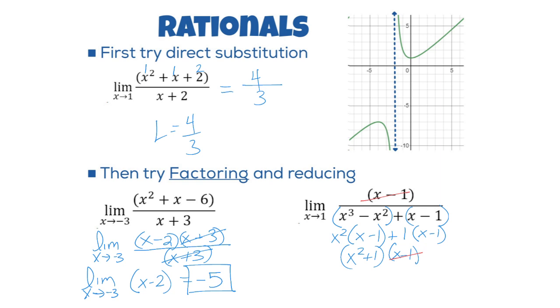So what I'm left with here, remember though, this is still in your denominator, so it's a limit as x approaches 1 of 1, since that canceled out, over x squared plus 1. And now we try to do that direct substitution again. If you put your 1 in here, 1 squared, that's 1 plus 1, that's 2. So your limit is going to end up being 1/2.